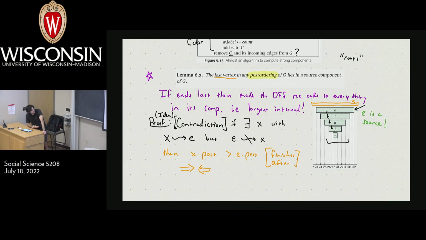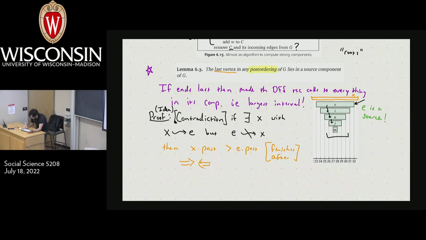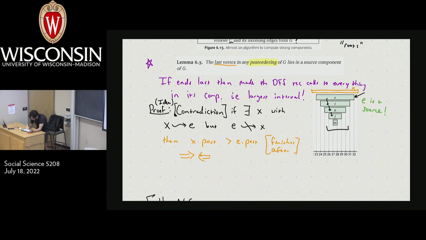Now, formally to prove this, we're going to do it by contradiction. So if this was not a source node, there must exist an X. So here we claim this is a source component, and so E is a source node.